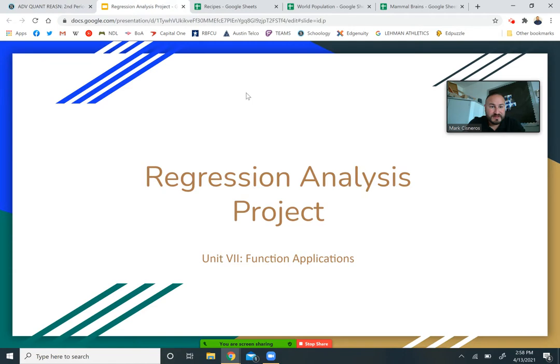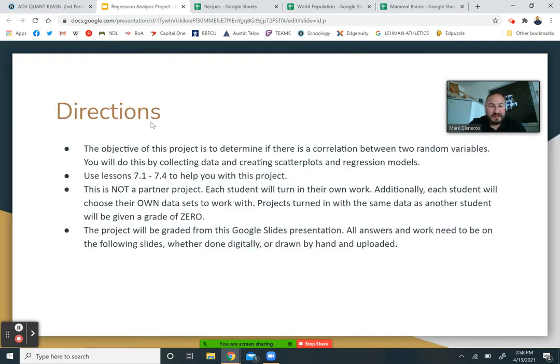Okay. So this is what the project will do. It's going to pop up, should I call this Google Slides. You're going to do your entire project in the Google Slides, and on the second slide is where the directions are at. Please, even though I'm going over this right now, please read it on your own before you start.